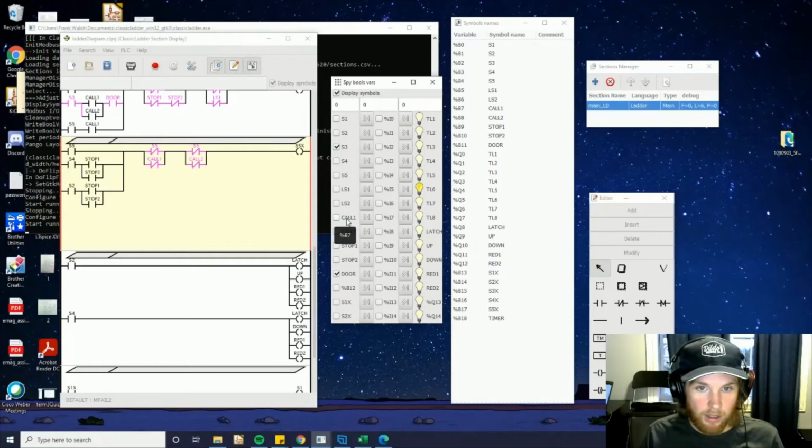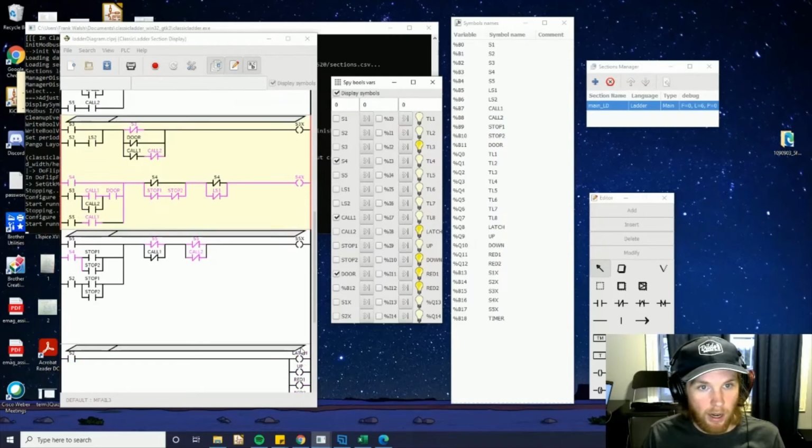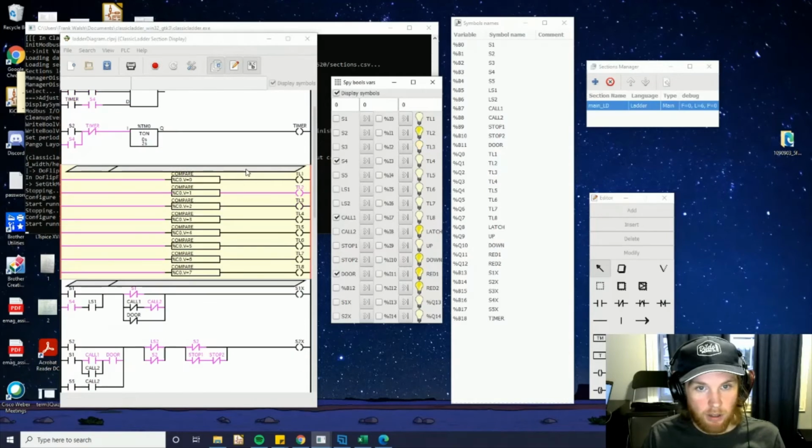And now I'm going to call it again from the first floor. We're in state 4, which is the transitioning down stage. So you can see that my output is now on here. And you can see that the transition lights are turning on. So I'm going to hit the limit switch 1 now. And since the door and the call button were pressed both at the same time, we're now back into the moving up stage. And now I'm going to hit the stop button.